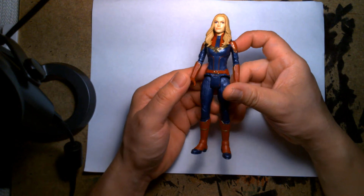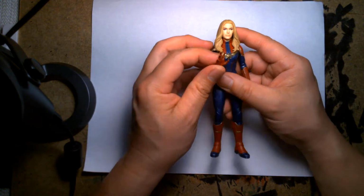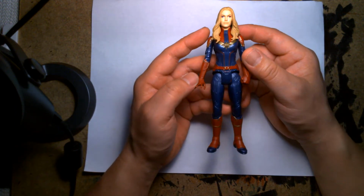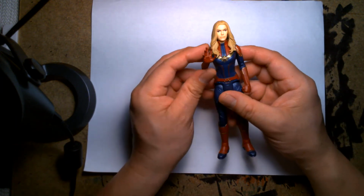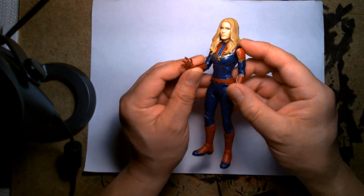For us older collectors, we have the Marvel Legends. Most older collectors are going to prefer those anyways. These figures are smaller than the Marvel Legends. They fall at about 5 to 5.5 inches tall. But don't sleep on these figures. I think they're great. The care and attention and detail that go into them is amazing.